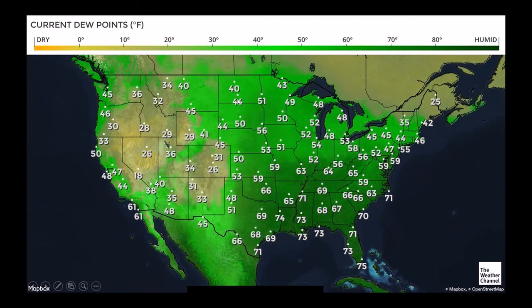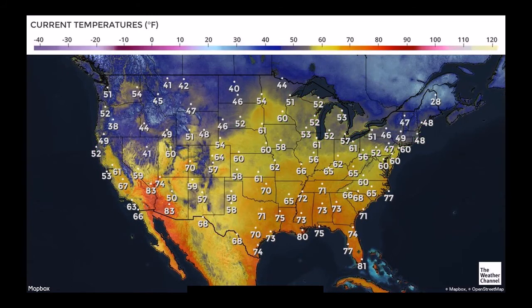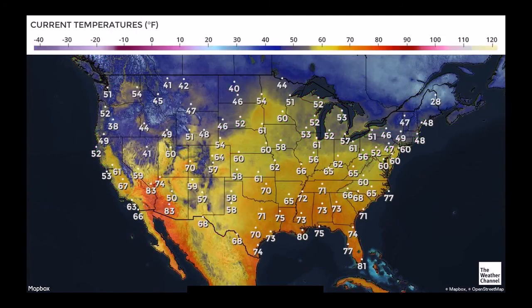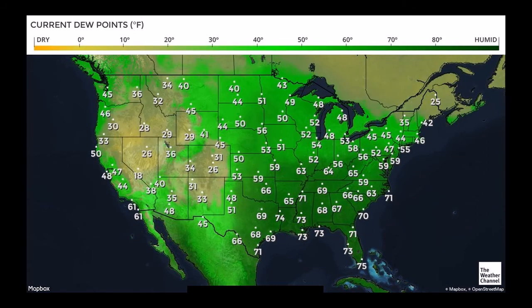Notice the numbers are kind of similar up here in the Dakotas and Wyoming. You can see the numbers there quite similar in the 40s. Now, not so much on the other side. You see this huge difference. Well, that's a different side of a mountain, different air pressure characteristics, and so completely different temperature characteristics.